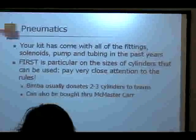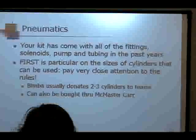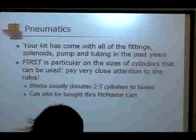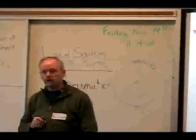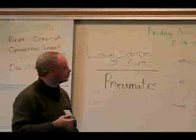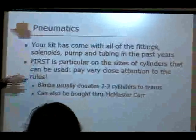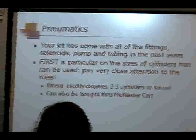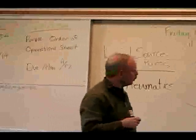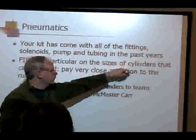Okay, any other question on wheels? Pneumatics? Pneumatics, for those that aren't familiar with it, is using air pressure to provide your motion or to provide your actuation. Each year, your kit comes with all of the fittings, the solenoid, the pump, the tubing, all of those things. What it doesn't come with is the pneumatic cylinders.